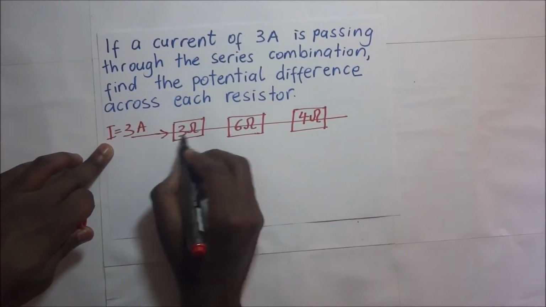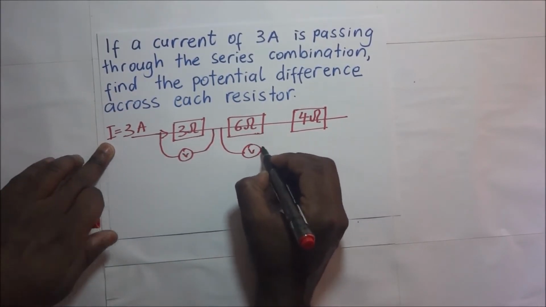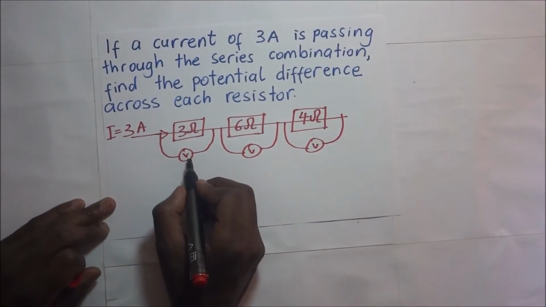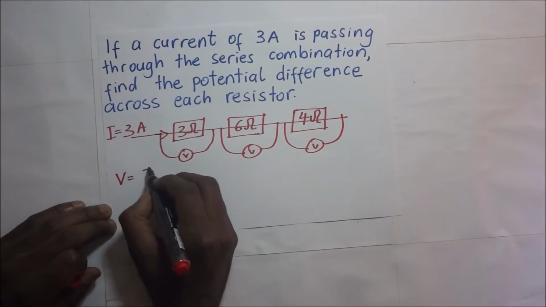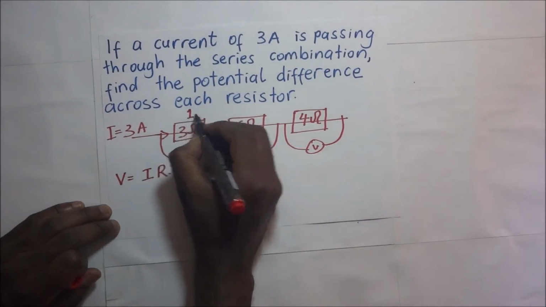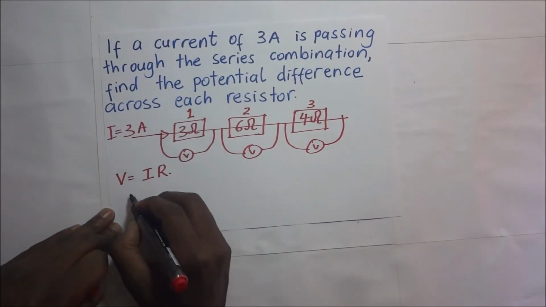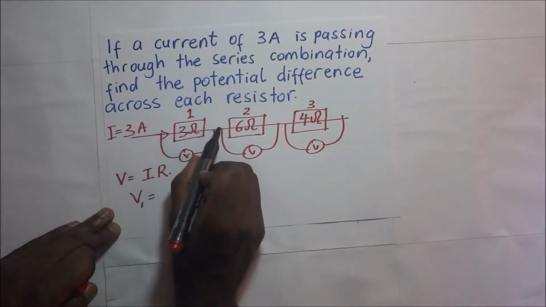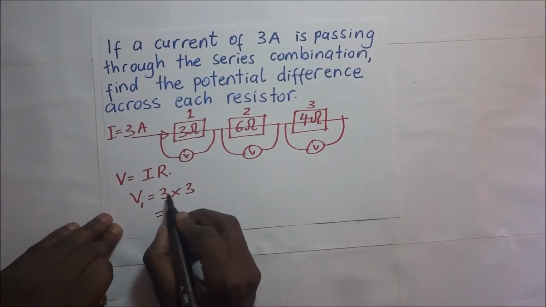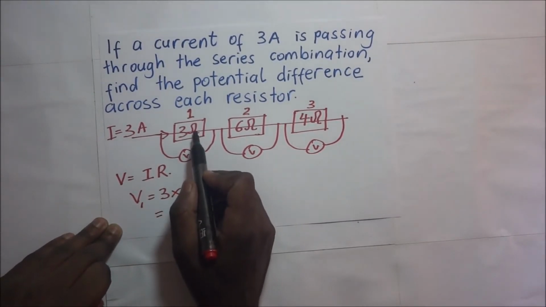We know that the potential difference across, so meaning they want the potential difference across this, they want the potential difference across that resistor, and they also want the potential difference across that resistor. So we know that to find the potential difference V is going to be equal to current I times R. So let's call this our resistor 1, resistor 2, resistor 3. So to find the potential difference across resistor 1, V1 is going to be the current going through that resistor, which is 3 amperes, times the resistance, which is 3. And definitely 3 times 3 is 9, so that is 9 volts. So that's the potential difference across the 3 ohm resistor.